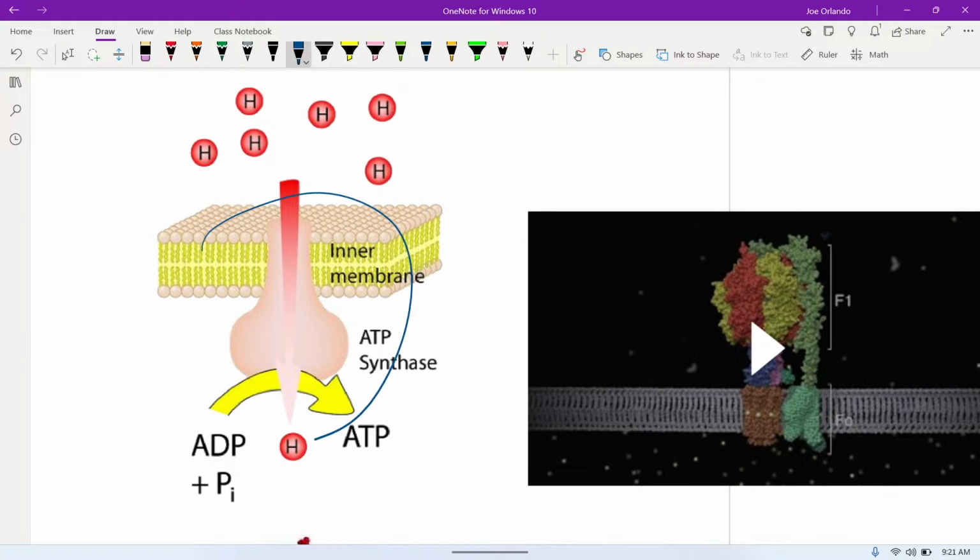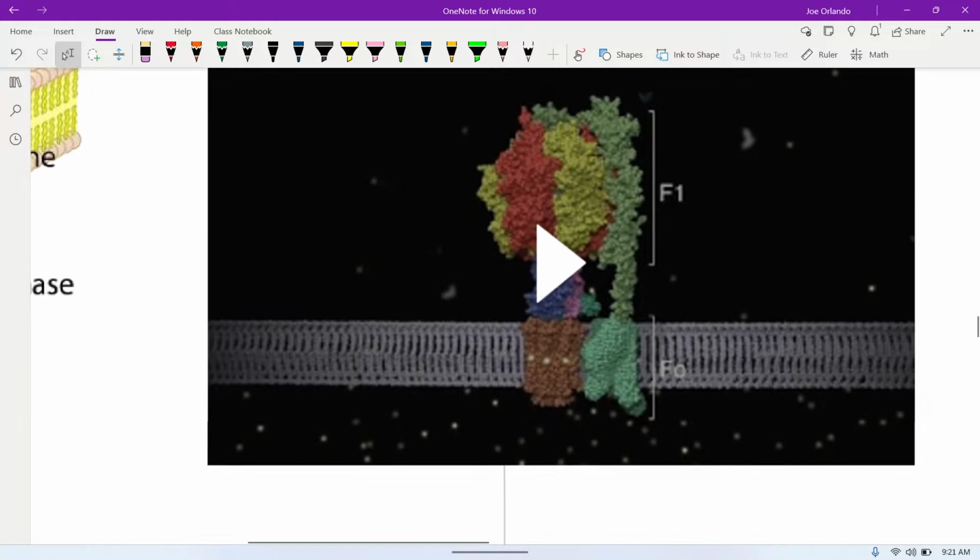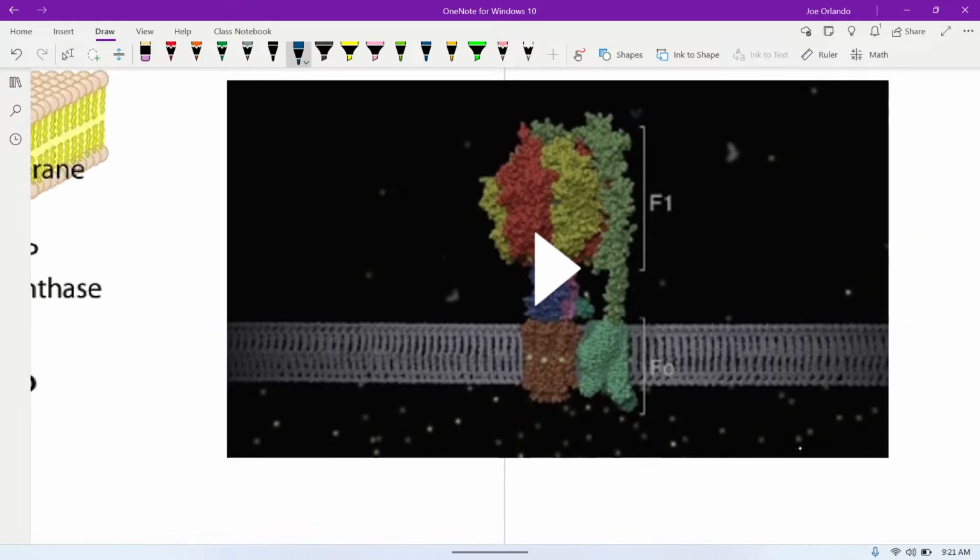And this is kind of a schematic diagram of it. And then if you look over here, you can see that this animation I'm about to show you works backwards. They have the intermembrane space on the bottom, and they have the matrix up above. And you can tell that because I don't know if you can see this, but I can see this. There's a bunch of little H plus ions down here, and there aren't many up there. But this is an actual space-filling model of the ATP synthase complex. It has the transmembrane portion, what they call the F0 portion, that's embedded in the membrane.